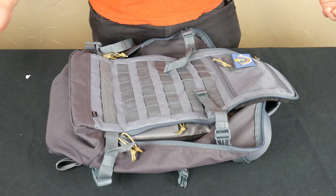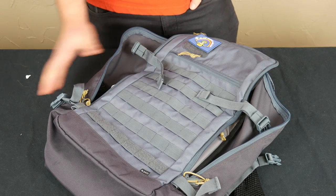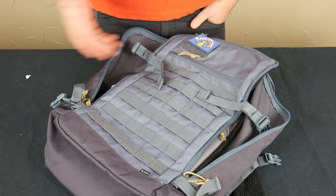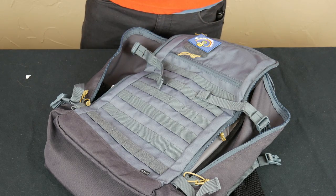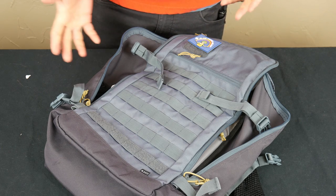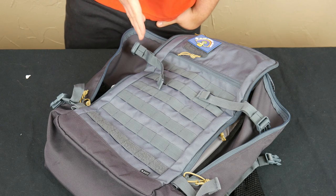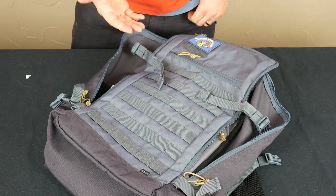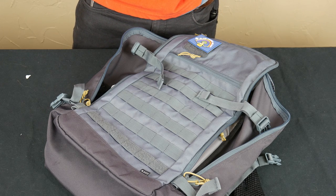And that's about it — that's the 5.11 Quad Zip pack. Overall, I recommend it, especially if you're in the market for an everyday pack or something to take on a trip, hiking, or whatever. I'd say light hiking — it's not a multi-day intense pack by any means. But for what it is, just a good around-town EDC pack that's not super rigid or super tactical, I enjoy it and would recommend it. I ended up getting this one on sale for around $40; normally they go for about $90. For the $40 I paid, I'm extremely happy. Until then — do brave deeds and endure.